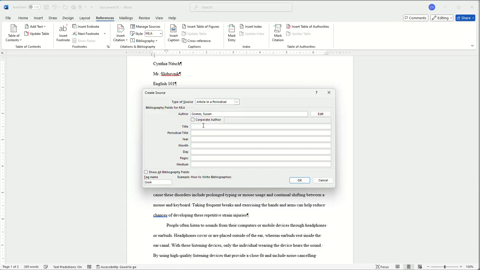She wrote an article called Staying Healthy. And we'll leave that. And the article was written in 2024. And we don't really care about this stuff. And then the medium was, I don't know, we'll say research paper.